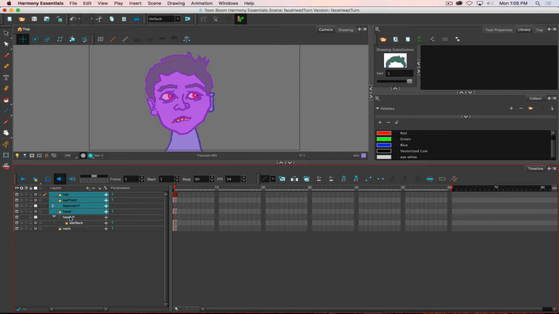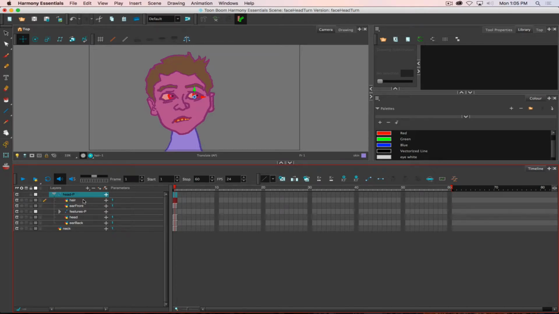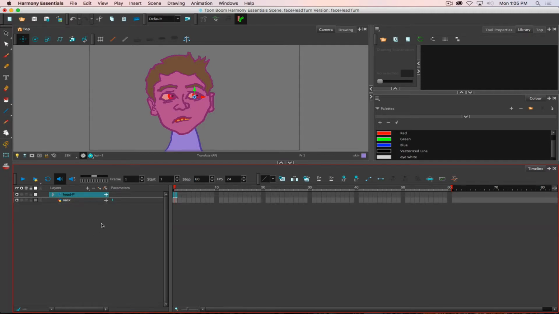Now I select the layers above that peg, drag those down, and we will see how it adds them to that peg. So now if I collapse that peg, we have a head, and the ear is part of it too, it just wasn't part of the other. So we have hair, ear front, the features, the head artwork, the back ear, and the neck in our layer arrangement. As you can see, our timeline is suddenly getting much cleaner.